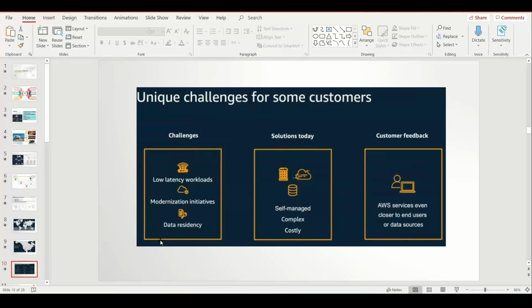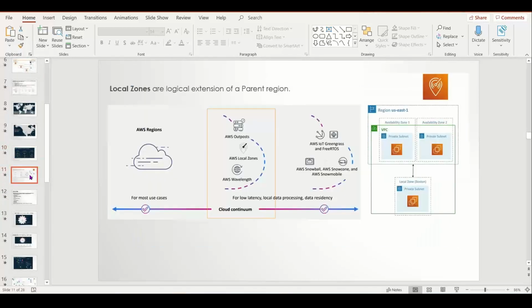But now, with a local zone, they are able to overcome all these challenges in a cost effective way. So we will see how AWS Local Zones help customers as an extension of the parent region, with some use cases.